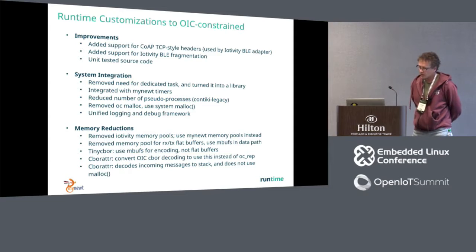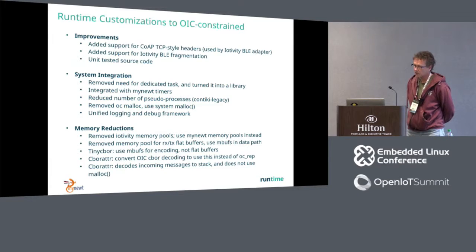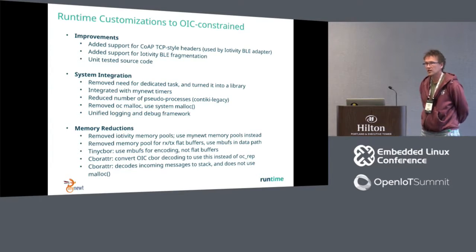Right. And it was not just IoTivity-constrained that we had to modify for our network buffers. Also TinyCBOR, which is a small footprint library for decoding and encoding CBOR. With that, we replaced the bottom half of it, where it asks for more data. Instead of just expecting a flat buffer, you have get and set routines for getting or setting different amounts of data. That can serve the data to TinyCBOR either from a flat buffer or from these non-contiguous memory buffers.